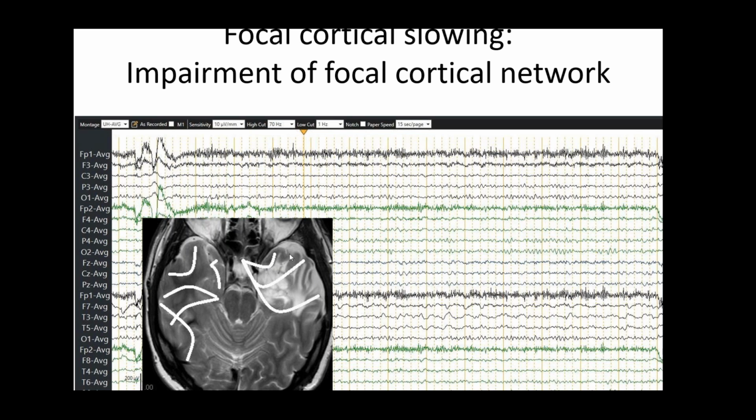You see a lot of atrophy and damage of the left anterior temporal cortex. All right. So what's going to happen is if you compare the networks in the left to the networks in the right, the network in the right has these small cortical connections. And if you look here in green at the bottom, this one has average reference. So you will see this patient is awake with the eyes closed because we see the alpha rhythm.